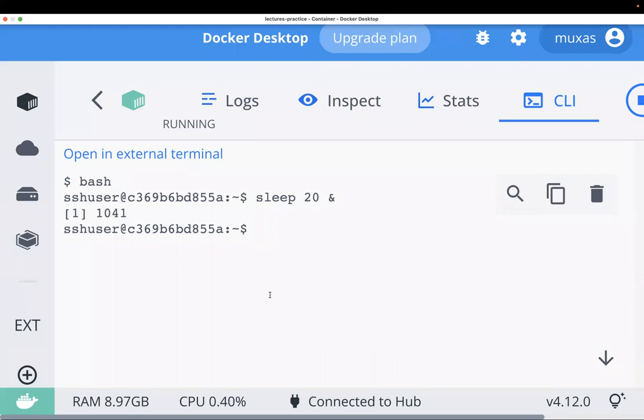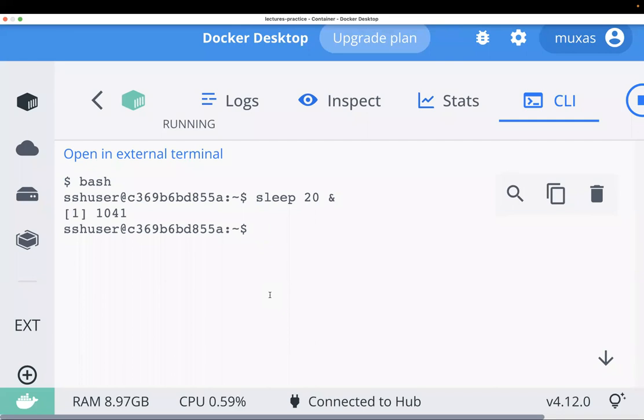You can have several different sessions with screen. For example, in one session, you're running one program. In another session, you're running another program. This is useful sometimes. And then you disconnect from the server, but everything is running. And when later you come back, you see all the commands. You see all the history of the output. And it is not lost unless you detach, unless you terminate this screen.